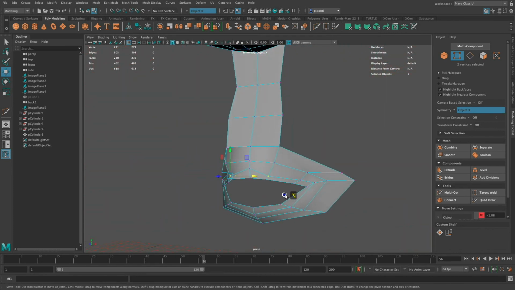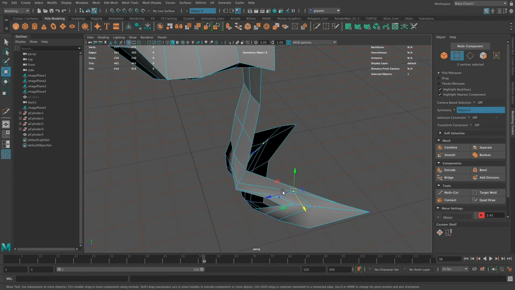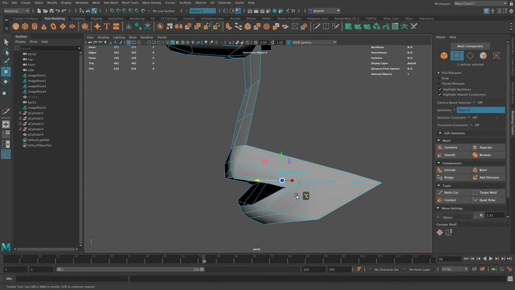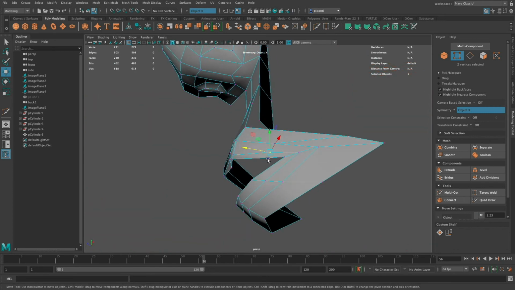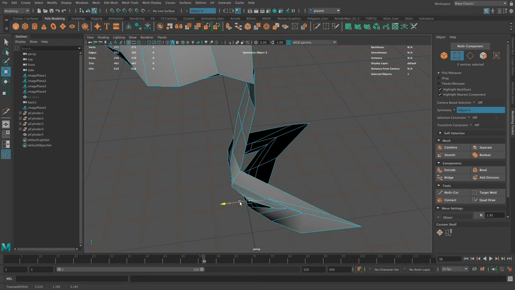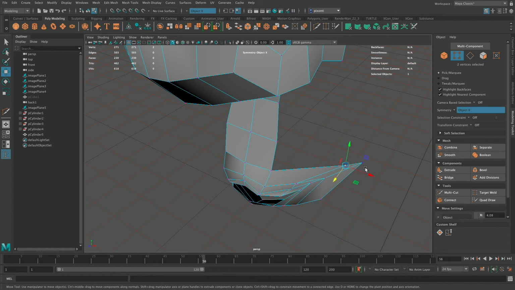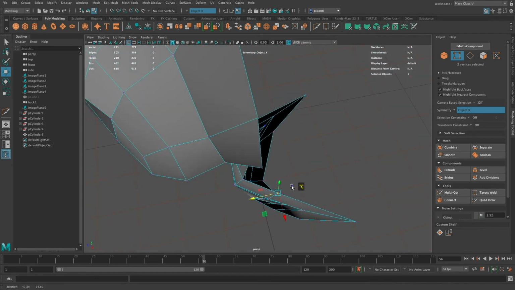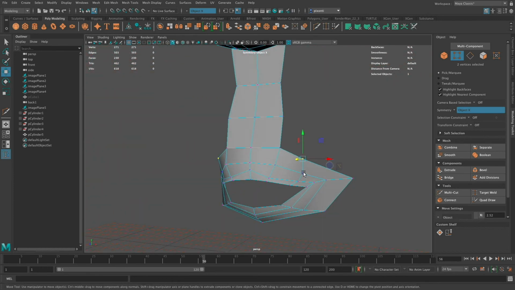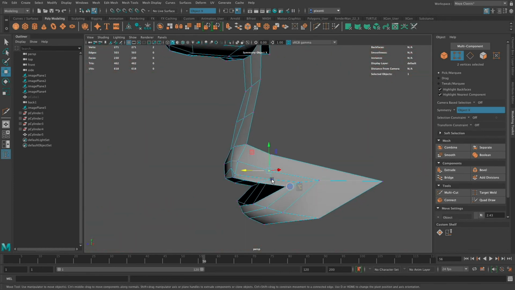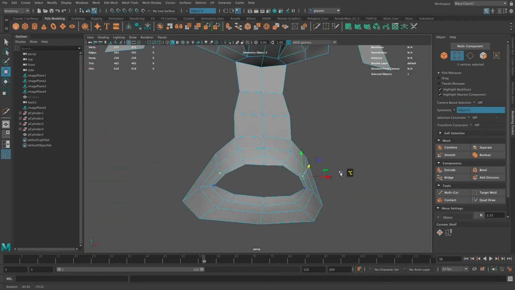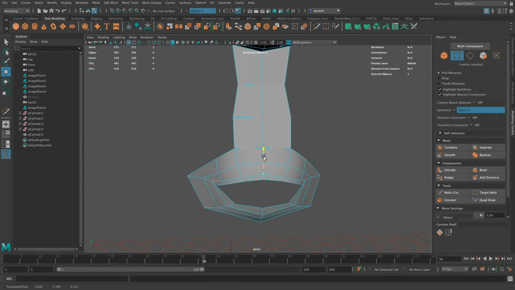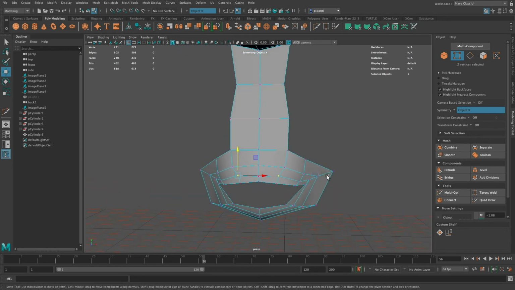Right, and then I'm going to have this edge loop here. I'm going to bring out. And then I think I'm going to bring them in just a little bit, right? So you bring that up. Good. Right, so I'm probably going to bring it forward just a little bit more to get the face to round out a little bit more. There we go. Looking better. Not perfect yet, but it's getting there.